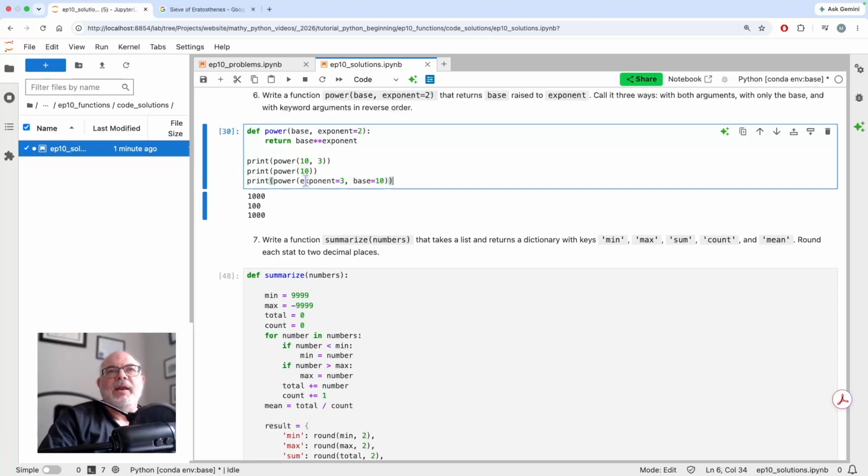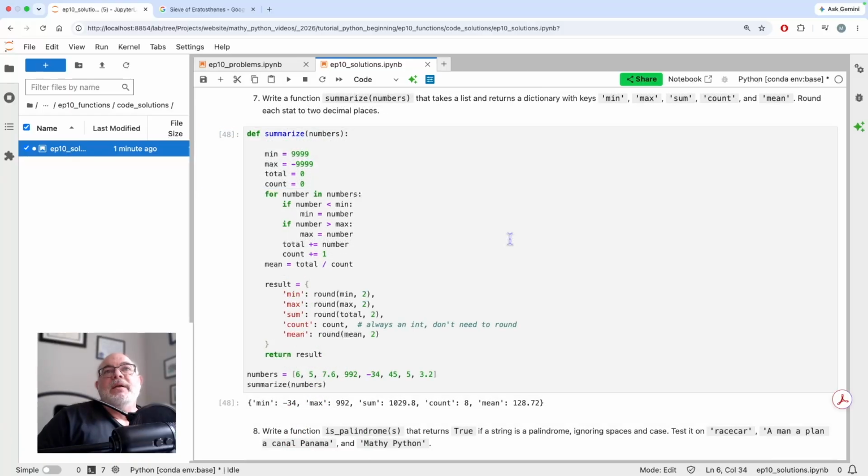You just call it by name. So in this case, power exponent is 3, base is 10. So I switched the order, but I gave the name, so it still understands it. And I get 10 cubed, which is 1,000.